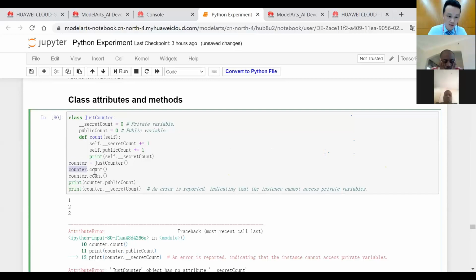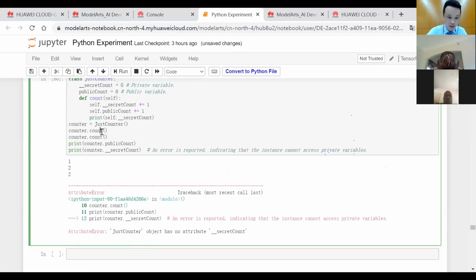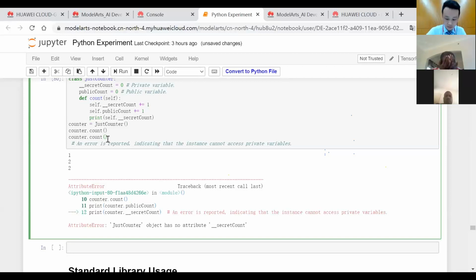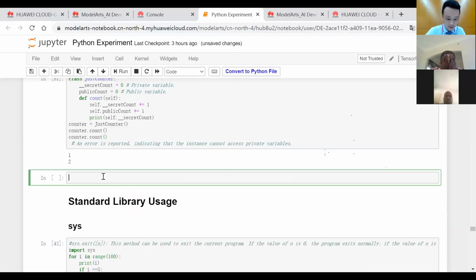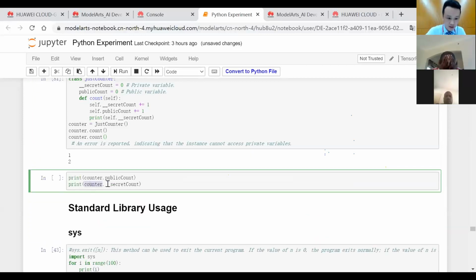Then you use counter to access it. If you execute this, you can access the private variable directly.